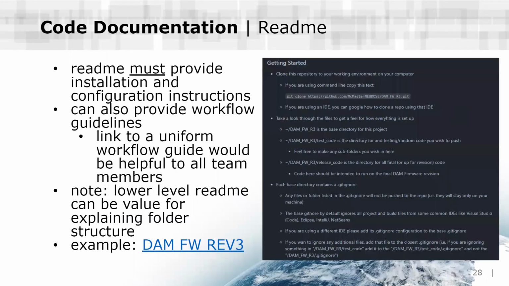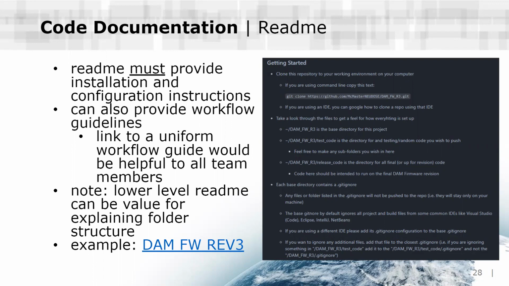And then finally, this README. And so the README must provide installation and configuration instructions, right? This has to be able to be utilized by any member on the team so that they can try and test the code, for instance, try and see if it builds at all or anything like that.